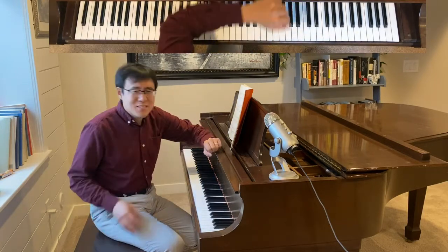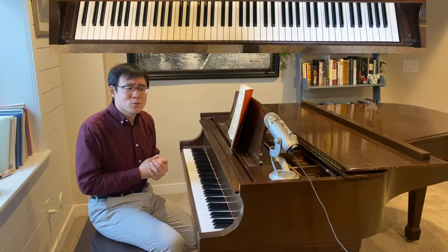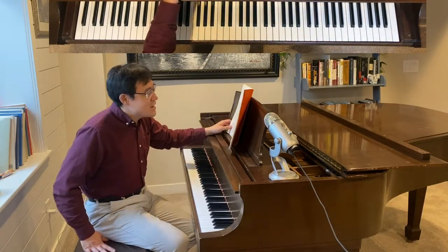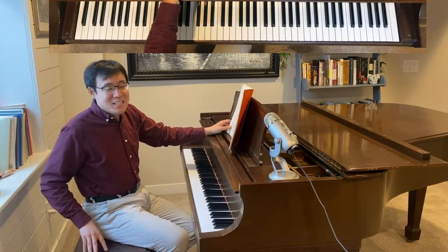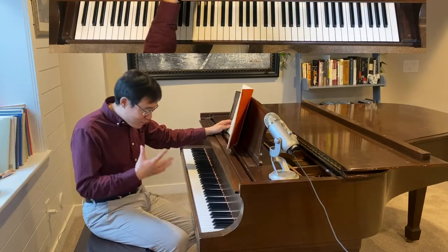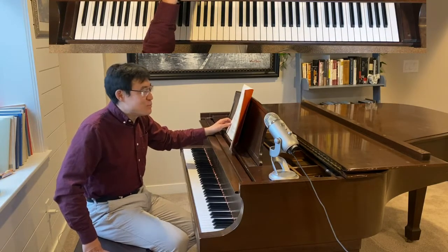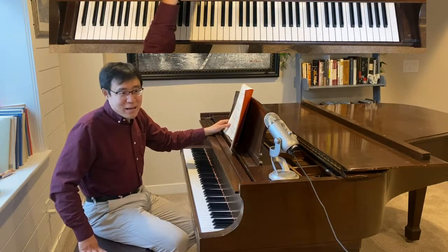I know this is not typical piano repertoire that you see every day in concerts. It's one of the hardest pieces and people usually stay away from this. I spend a lot of time and energy trying to figure out all the little technical challenges. I do this for my students, because I think if I can physically figure this out, I will be able to explain it better to them. I might not be able to play this when I'm 60 years old, but then I can teach my students how it's done.